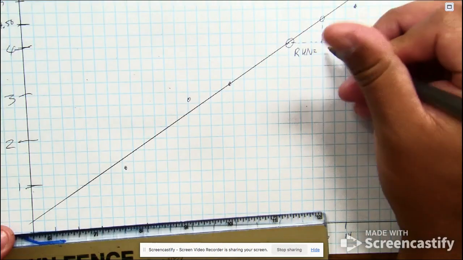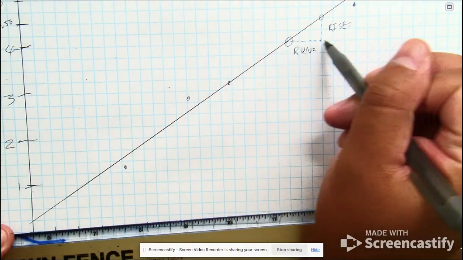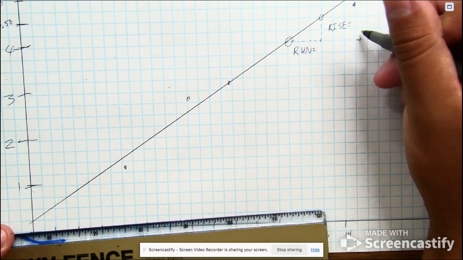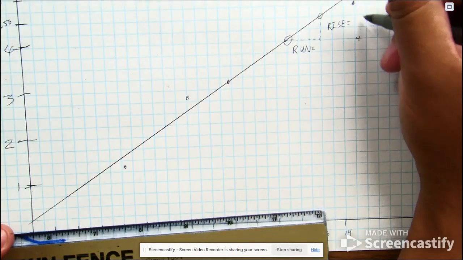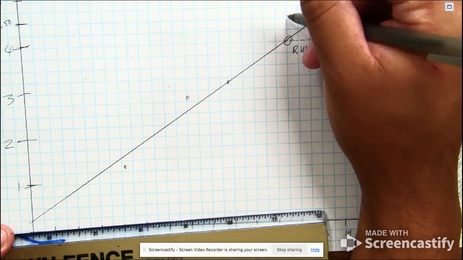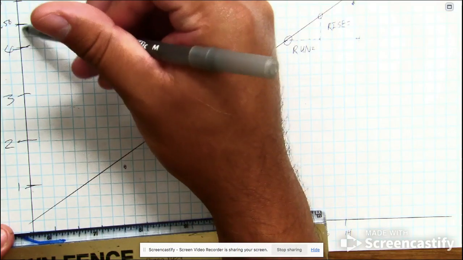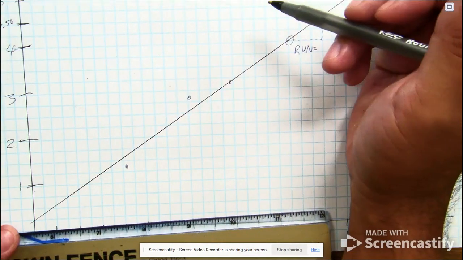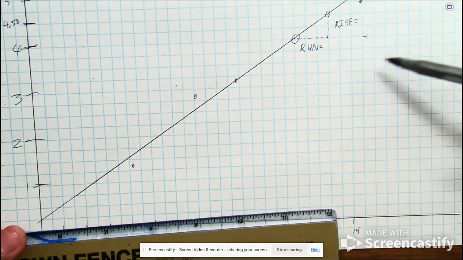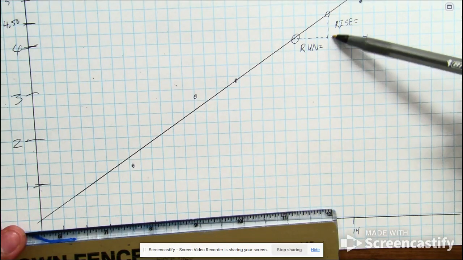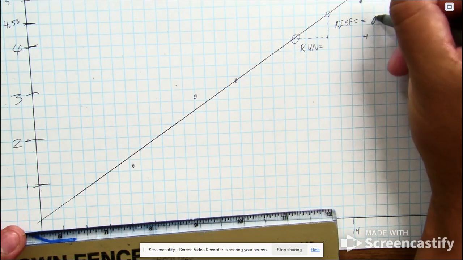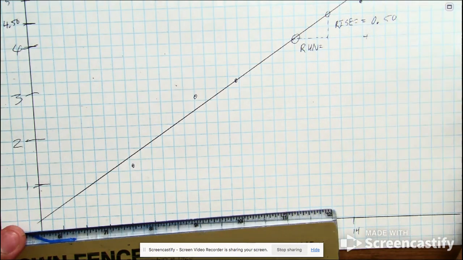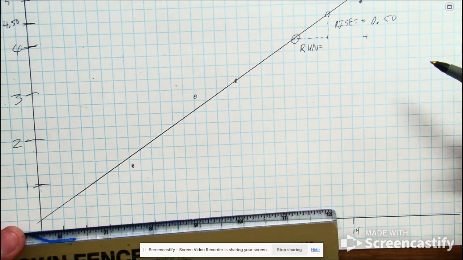So this thing starts at 4, and it goes up to 4.5. So from 4 to 4.5, if you think about that, that's 50 cents. One more time. So it starts at 4 and goes up to 4.5. So your rise is really 0.50. And your run, you're going to do exactly the same thing.